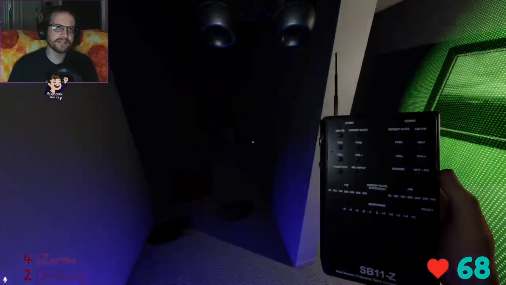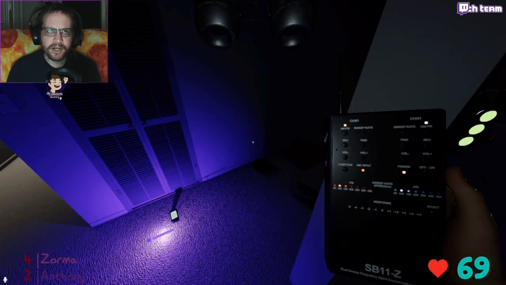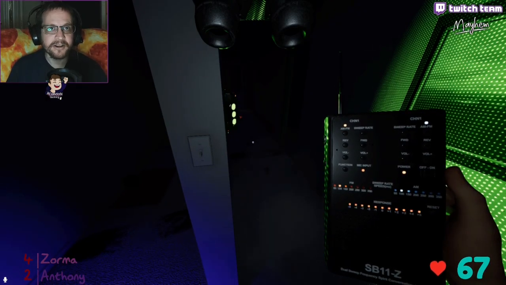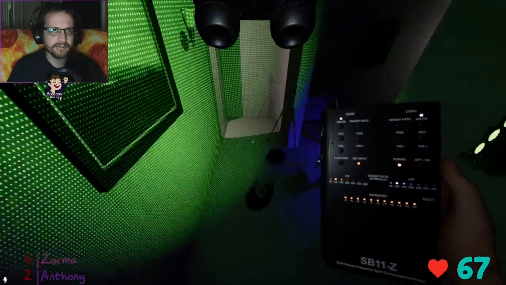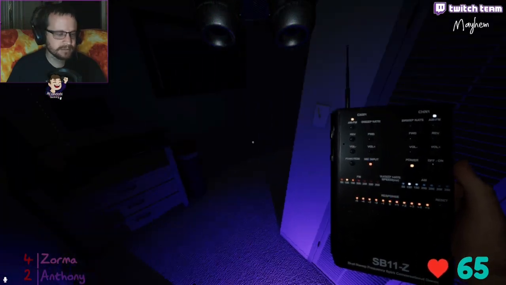No spirit box yet, so let's try spirit box. If this works, where are you? Are you here? There it goes, where are you? Are you close? Are you friendly? Are you French? Are you pizza? Are you taco? I don't know if that works.